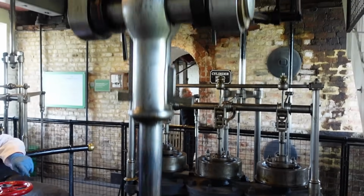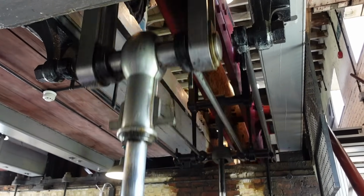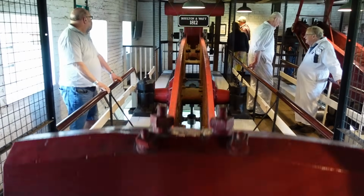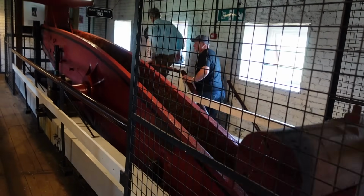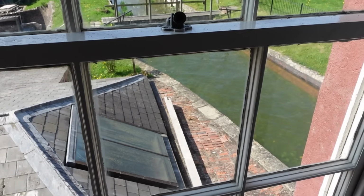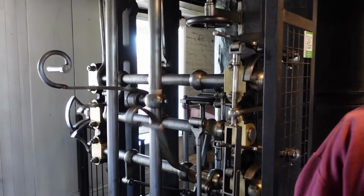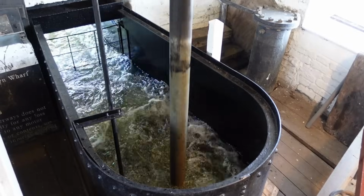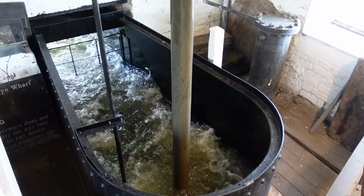And today these beam engines are still here, and this engine from 1812 is the oldest beam engine in the United Kingdom that's still in the same location and still capable of doing the same job it was designed to do. So historically this is an incredibly important site, and amazing that a piece of machinery from 1812 is still operating, still doing the job that it was designed to do, pumping that water from the well below up to the top, and keeping the water levels in the canal nice and high.